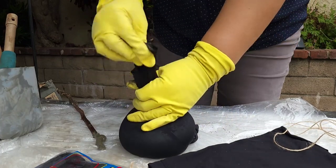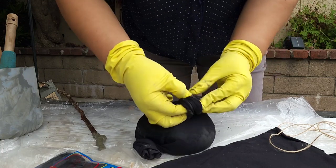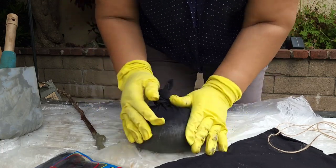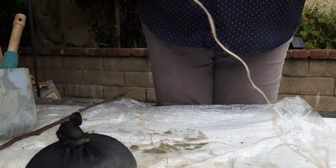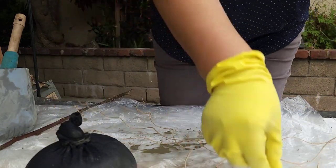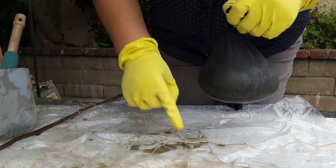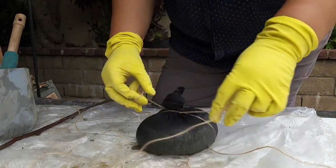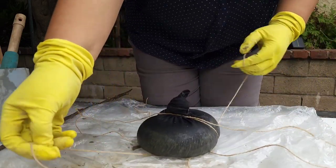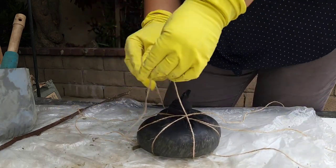Okay, once you have it to the size of the pumpkin that you would like, go ahead and tie the top of the pumpkin. Try not to do it too tight, because you don't want any extra liquid or any of the cement pouring out. Next, you're going to place each of the twines sort of crisscross and place your cement bag on top of that. Start tying crisscross so you can make some of those grooves.